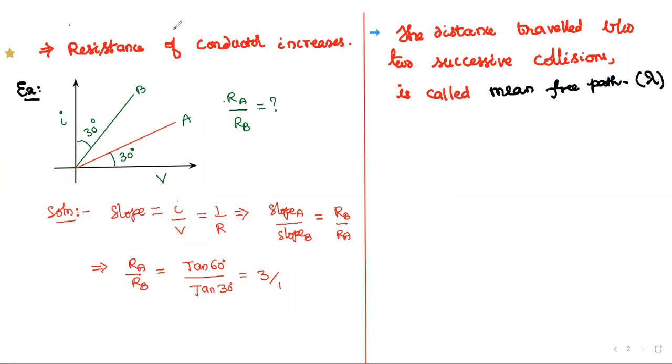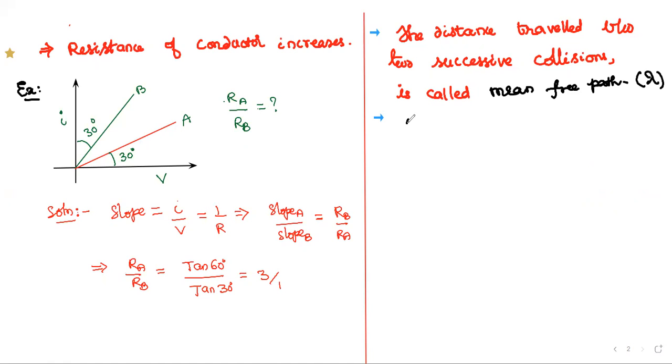And if you want the time taken, I am going to use the formula V equals, since I assumed initial velocity 0, plus AT. So I require time. Or V square minus U square equals 2AS. Out of these two, I am going to use one. Again here U is 0, so V square equals 2AS. Yes, I already said this is the mean free path. Now I have to say what T is.